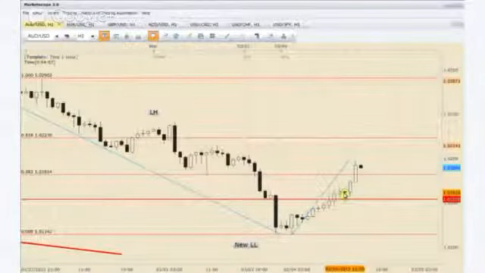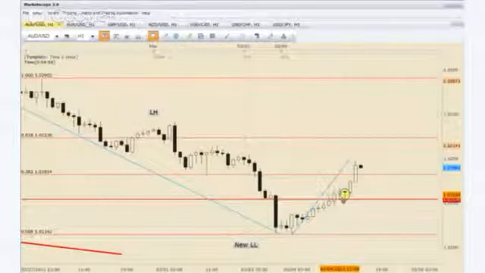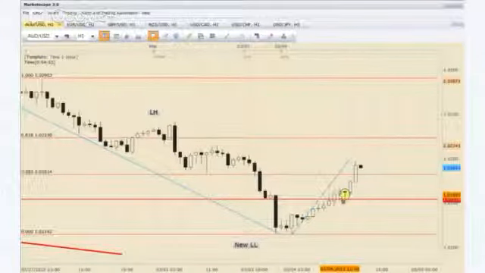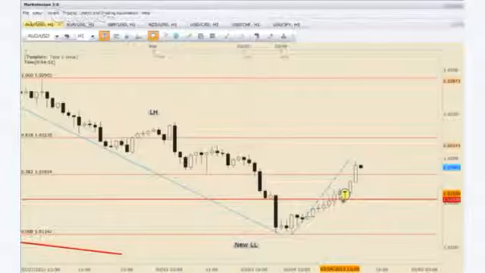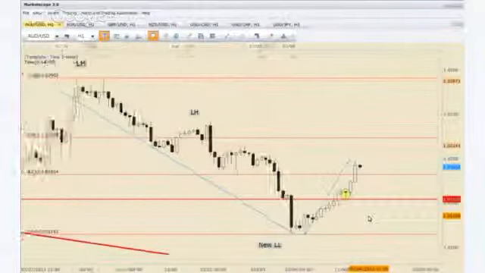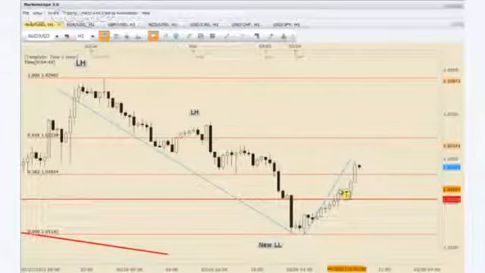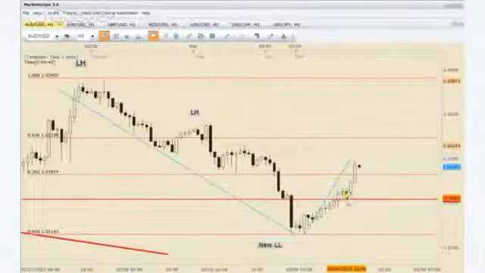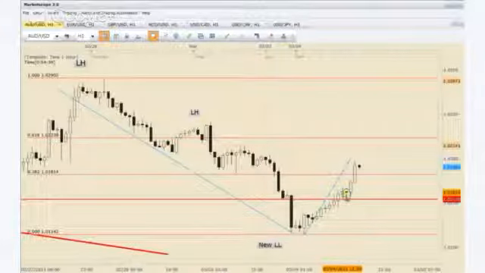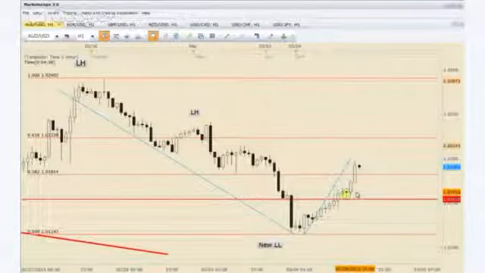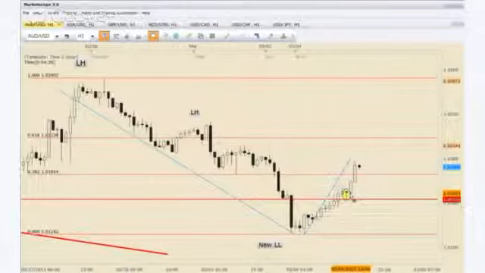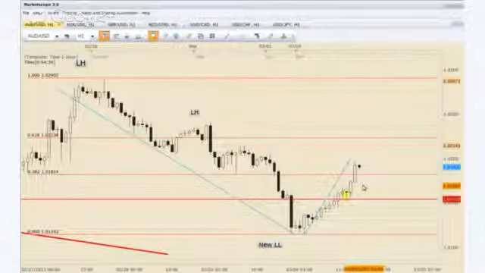This bar here came below the previous bar's low, and to be disciplined in this, when you see such a move, you see a bar like that, you say, I'm going to wait for it to close, and then based on how the next bar is, I'm getting in on the open.